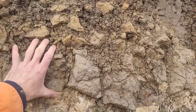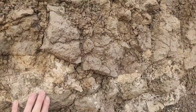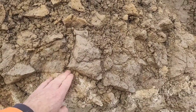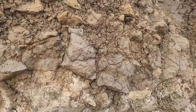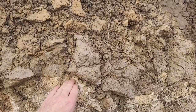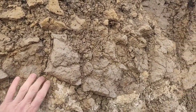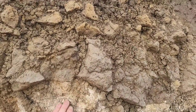Here we have lack of moisture. Here we have a lot of moisture underneath. So we have a capillary zone. That's what I'm looking for. In between here. So this is a capillary zone, in which calcium carbonate is sucked from the bottom, so probably the basalt rock or whatever. And it is sucked up, and here's where the evaporation happens. So it's evaporated here, and the calcium carbonate is precipitated there.